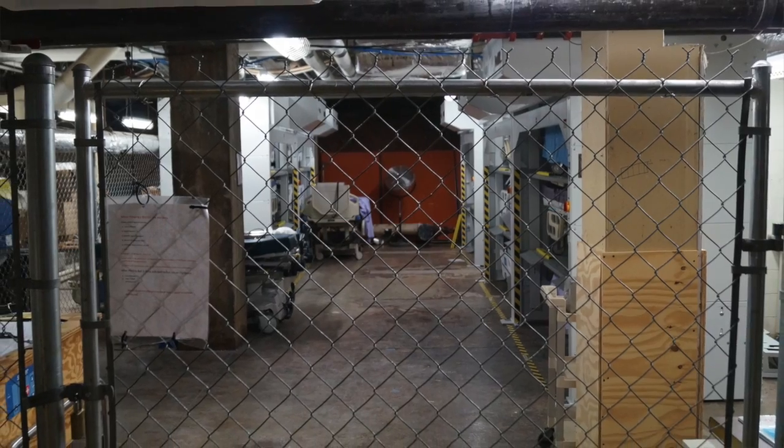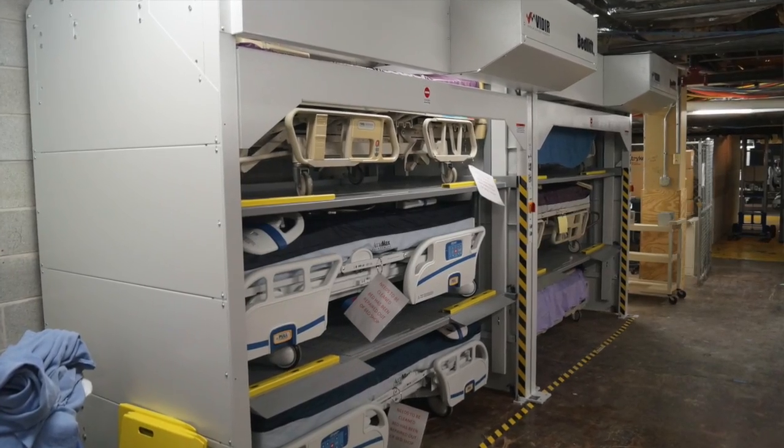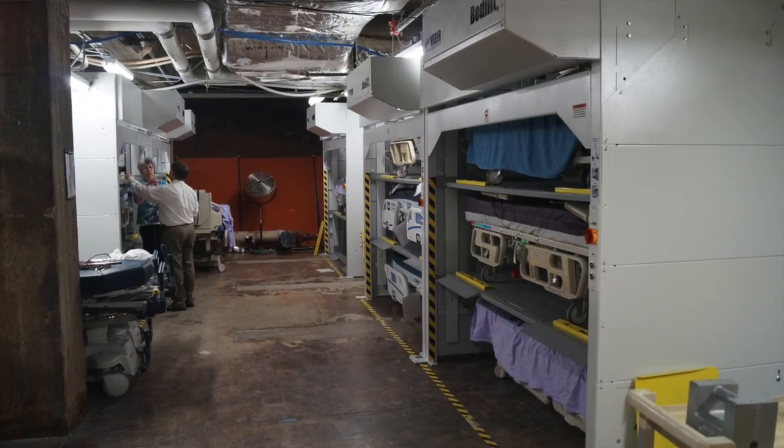It was very limited storage for beds. We ended up moving beds quite often because we'd put them in one place, something would come up, and we'd have to move them to another area. If our census went down and we had a lot of extra beds, we'd have to take them to the warehouse — transport back and forth across town — and when census went up, we'd have to pull them back, which usually meant bringing someone in to check the bed was still in working order.